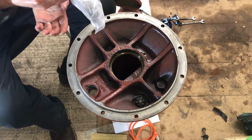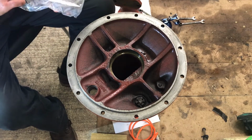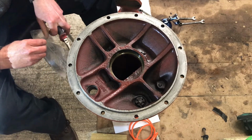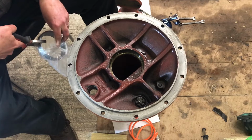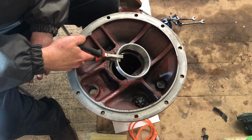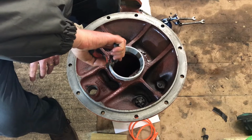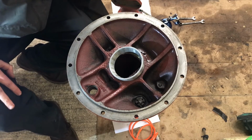Now what I've done, this is the bearing. It's been in the freezer. Hopefully you can see that's nice and frozen. This is number 1. You might recall we marked the bearing and the race as number 1 to make sure that we match the bearing back up with the same race they came with. Again, I don't know if it actually matters, but I'm doing it anyway. You can see how nice and frozen that is. Now the key here is to try to get it to go in straight if you can, and that may be more difficult than it sounds.